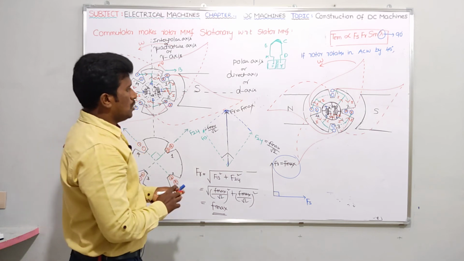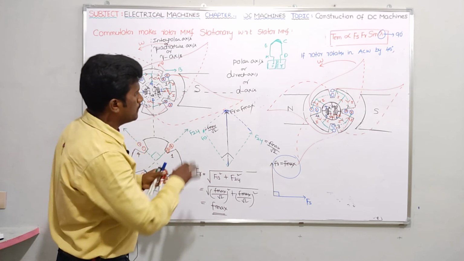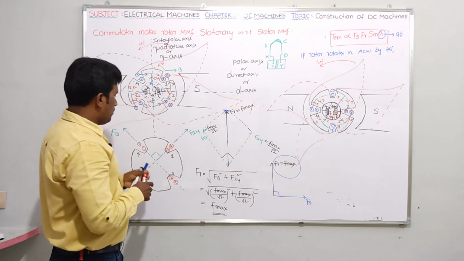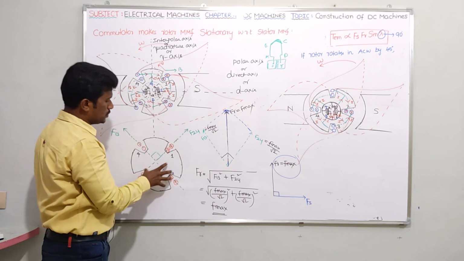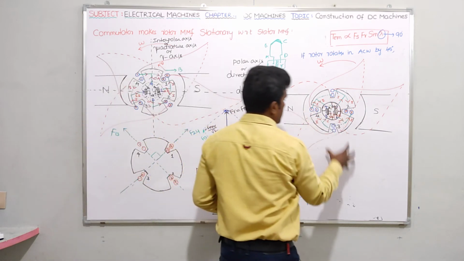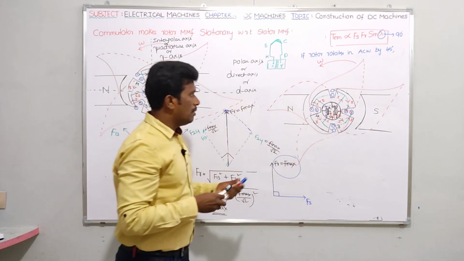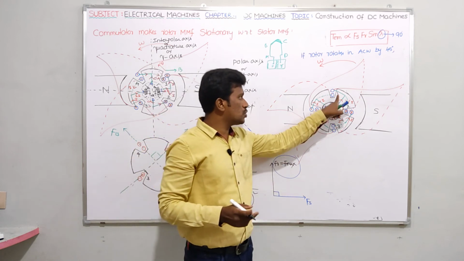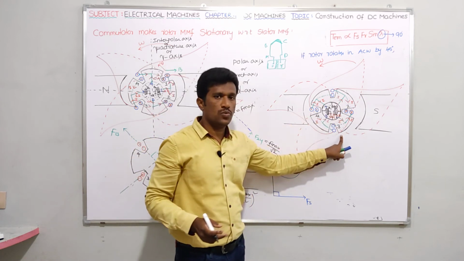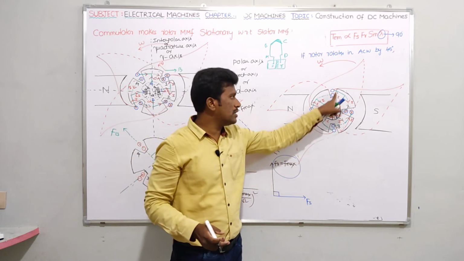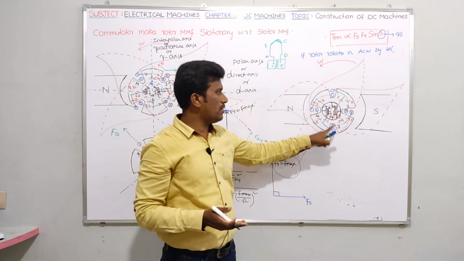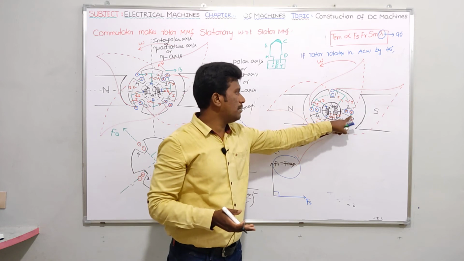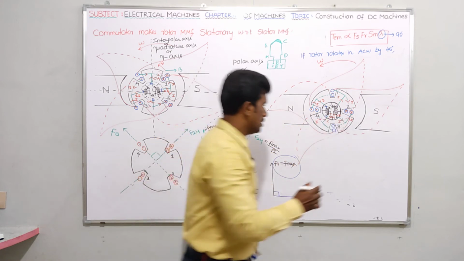Now I am going to decide ultimately this portion. Just for this diagram I have taken this one; similarly for this diagram, let me take another figure here. There is no need to show slot number 1 and slot number 3, because there is no current in them. Let me show slot number 2 and slot number 4. That's enough.